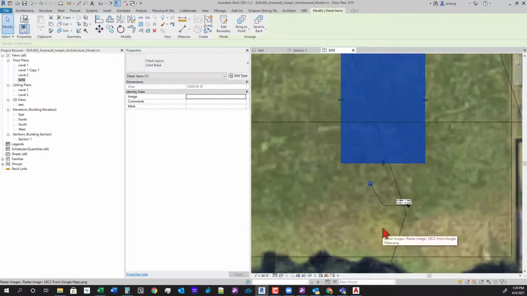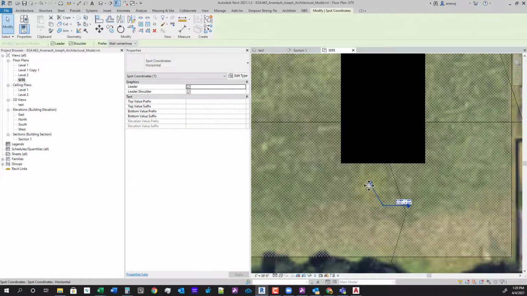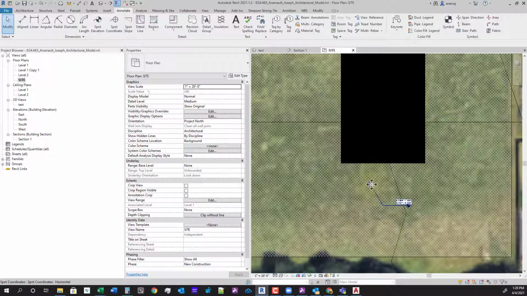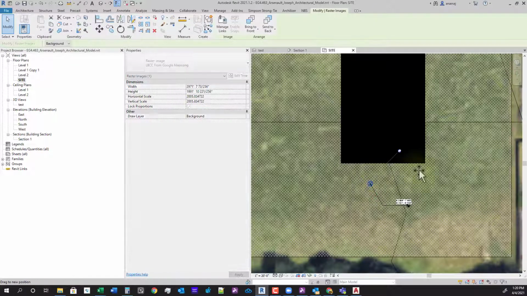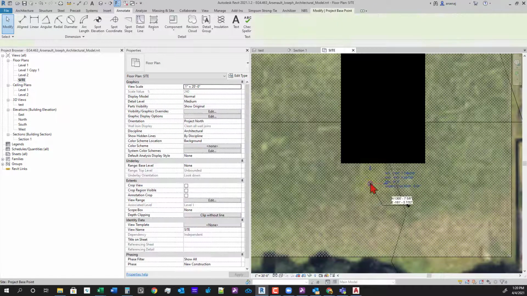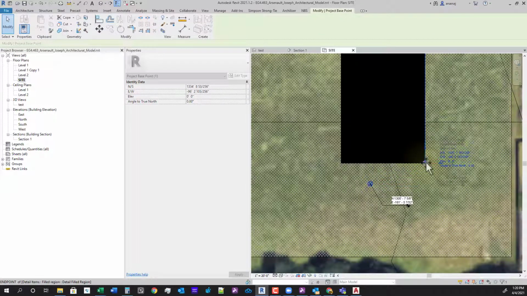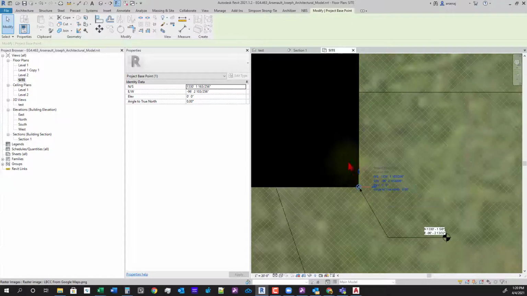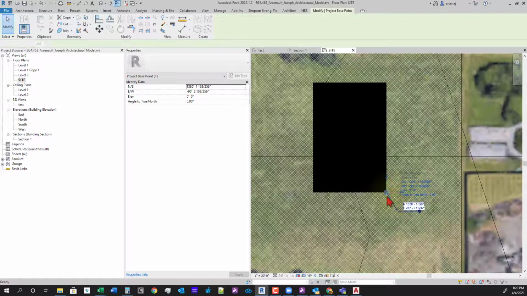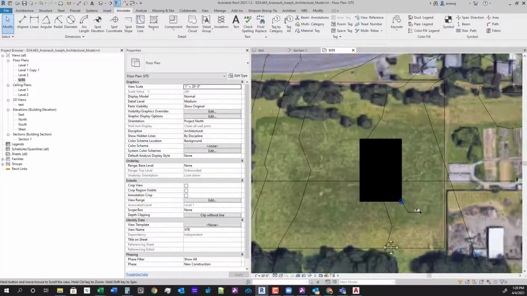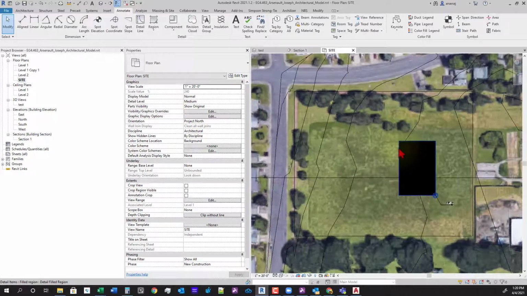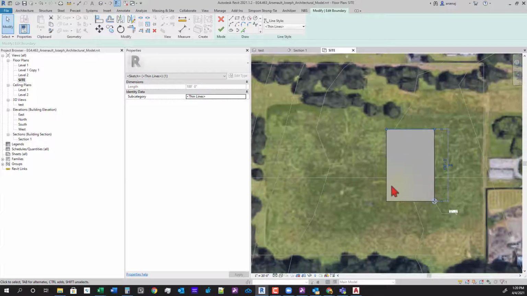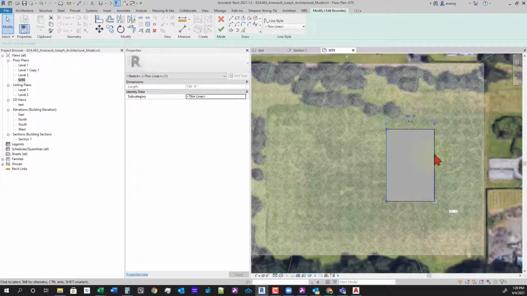We'll have our building located on the site in this general location. Once we get in the later videos to further setup, we'll likely set our project base point at one corner of the building. But just for now, you can just draw this kind of 150 foot by 100 foot building here.